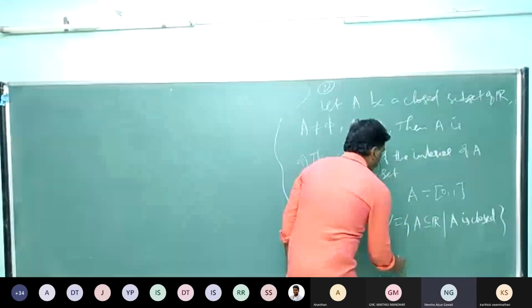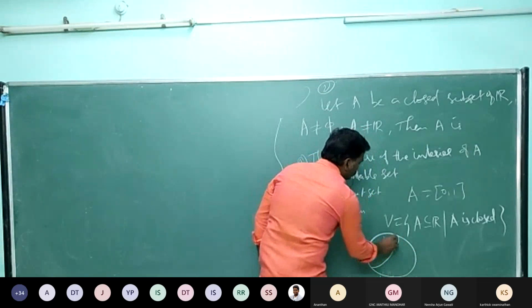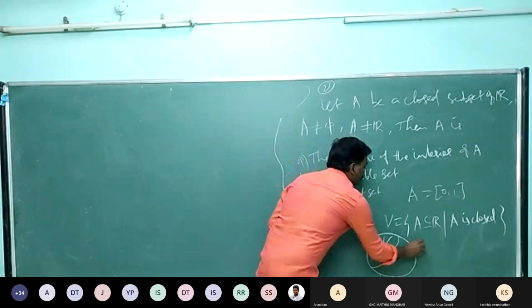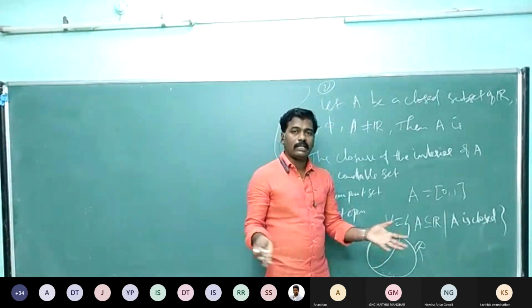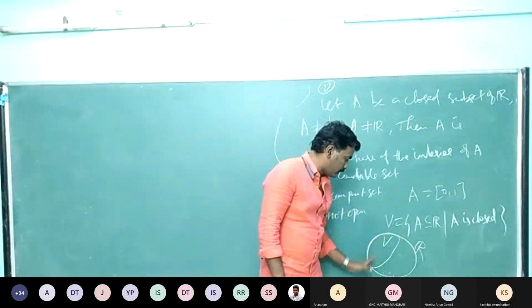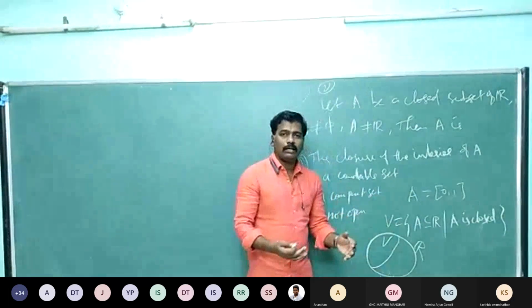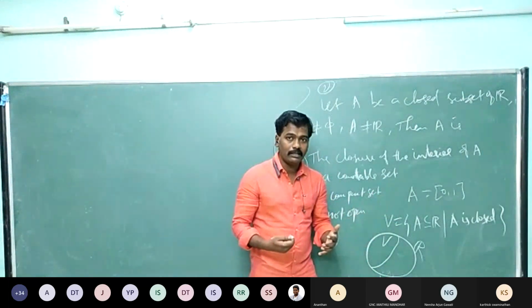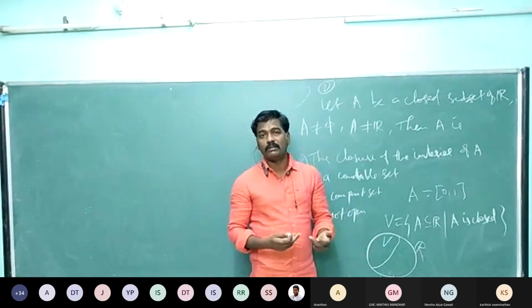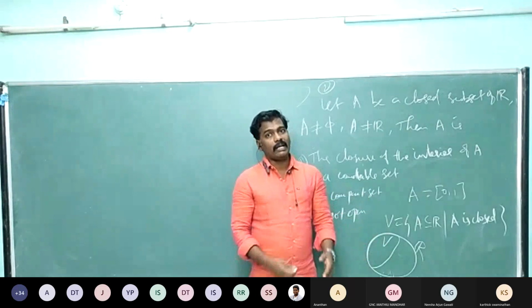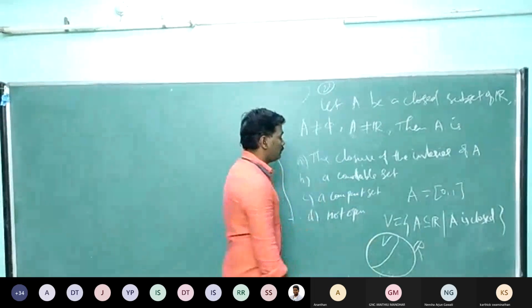Anyway, fine. So the whole set is R. What are all the possible subsets? I gather them here and call the collection P(R), the collection of all subsets of R. From that collection, I am collecting only a sub-collection, V, where each one is closed. A lot of subsets are neither open nor closed, and all choices of subsets are there. But right now V is a sub-collection, and each element in V is a closed set. Right? Okay.